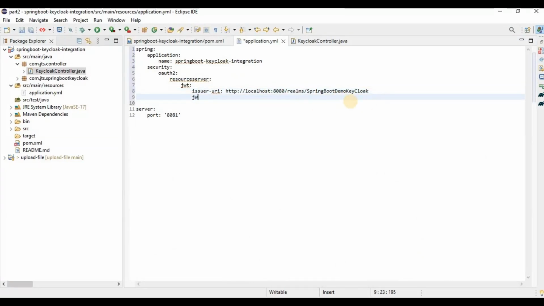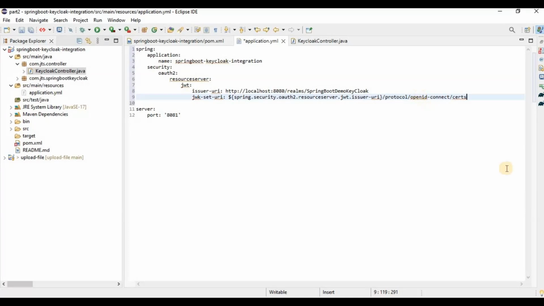Then we are going to use the JWK set URI, which is spring.security.oauth2.resourceserver.jwt.jwk-set-uri, and it will use the protocol, openid-connect, certs.